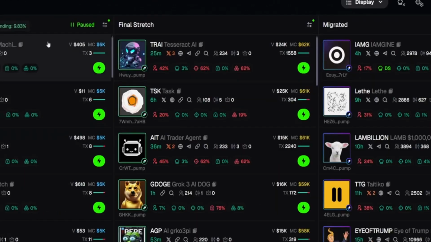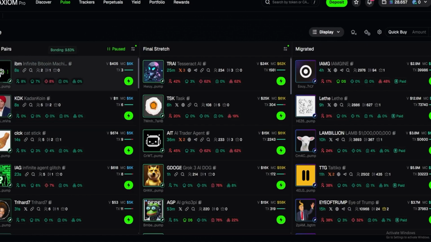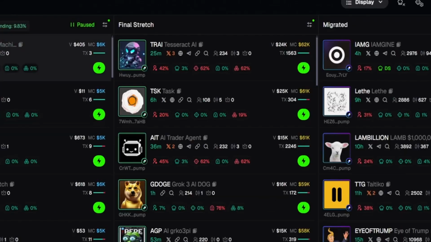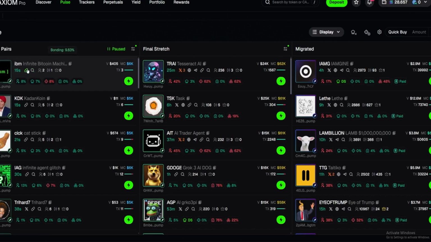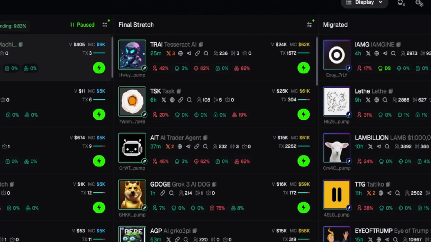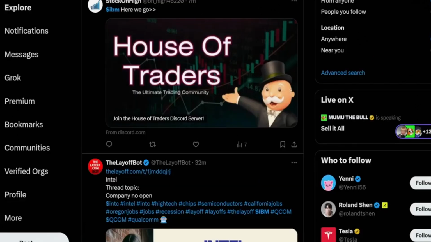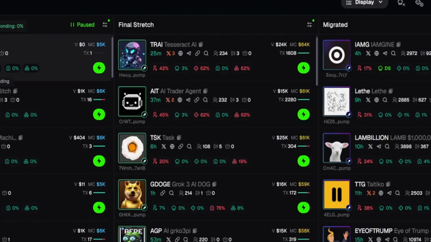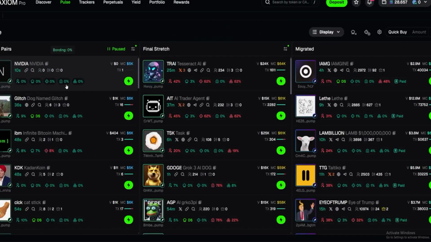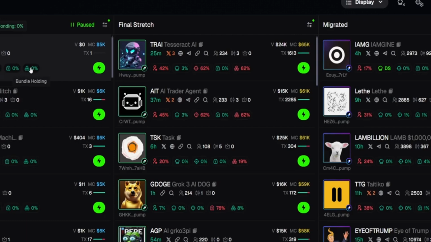You can see a ton of different indicators. For example, we can go ahead and click on this, and it's going to show you the Google search image. So it's going to open another tab and also show some hyperlinks. You can also see the loop, which is going to open up Twitter and search for the specific ticker or the contract, which is pretty cool. We also got the sniper holdings, the dev holdings, the insider holdings, and also bundles.